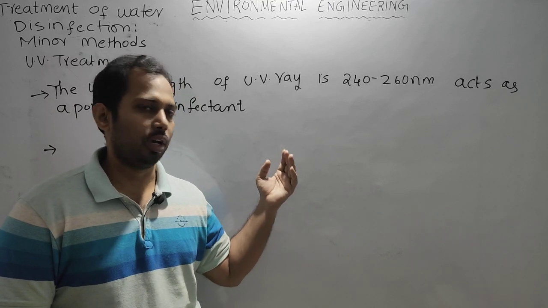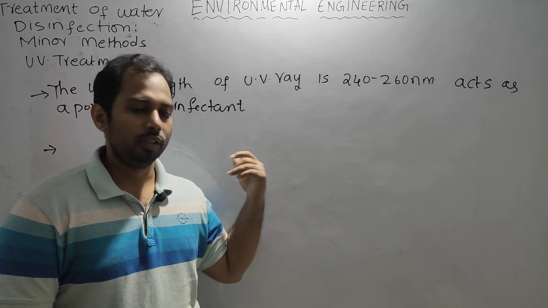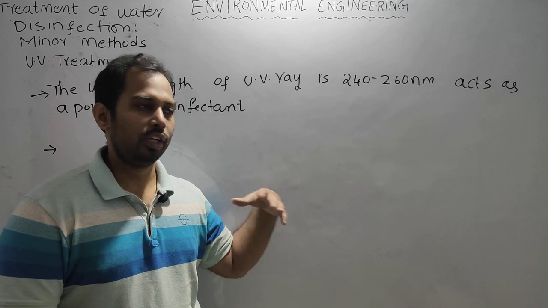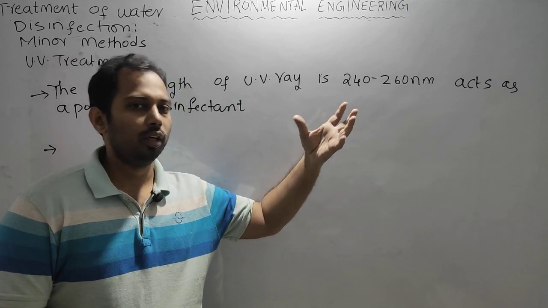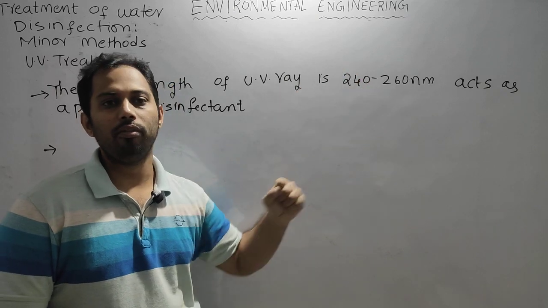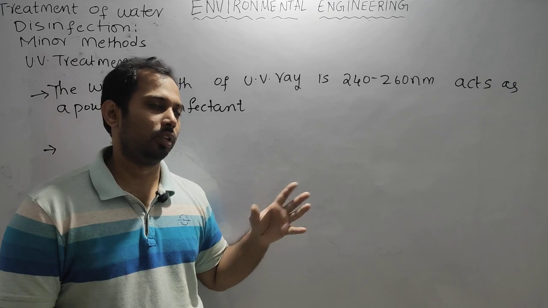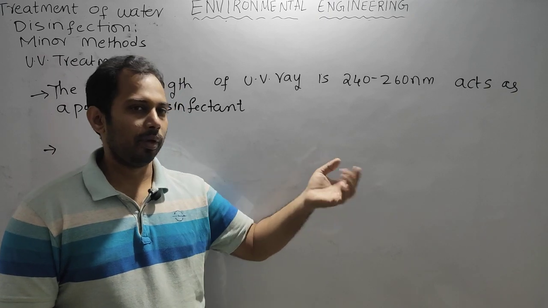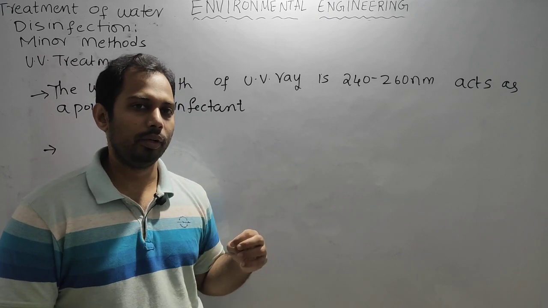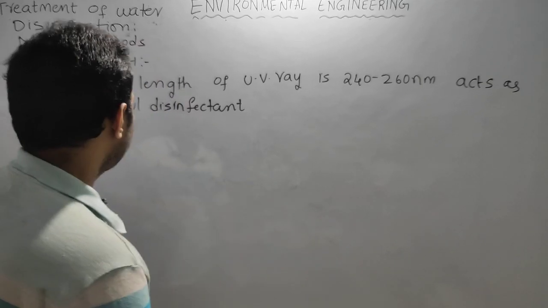Rather, it is suitable for hospitals, dispensaries and some kinds of institutions, cinema theaters and all. In those locations where we directly consume the water, there will be a small UV arrangement. That water, which comes out of the UV chamber directly, we consume into our body, so that water is okay. Otherwise, it is not fit for bulk water supply or municipal water supply. Okay.